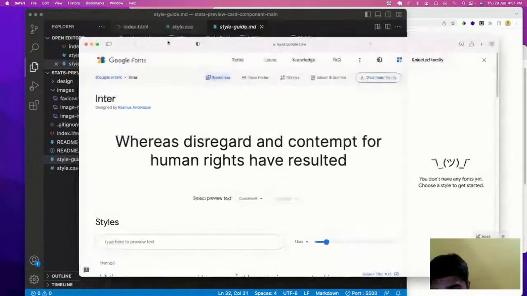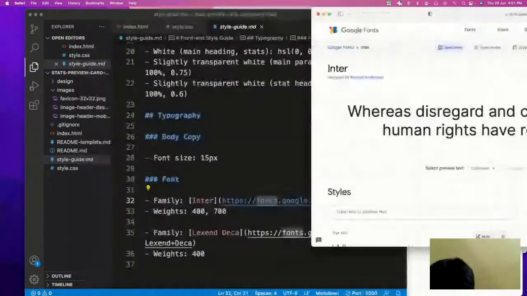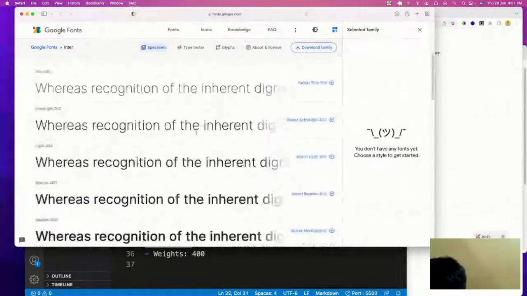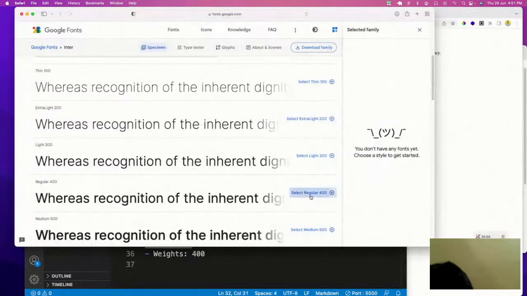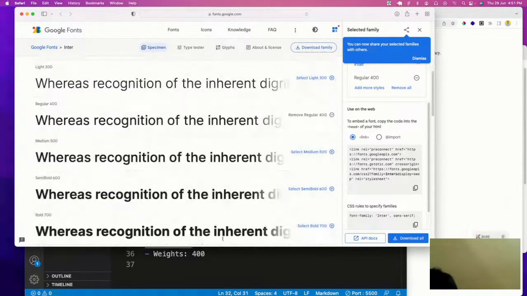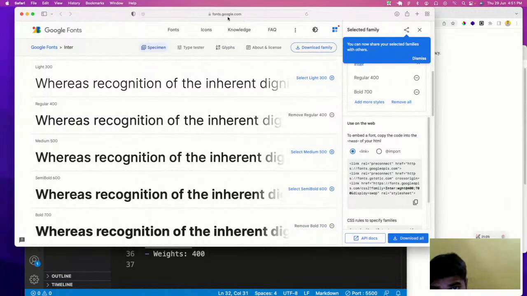The first one is Inter, and for Inter they have asked to use 400 and 700. Okay.